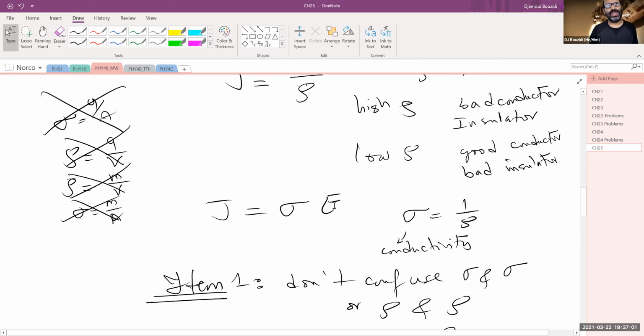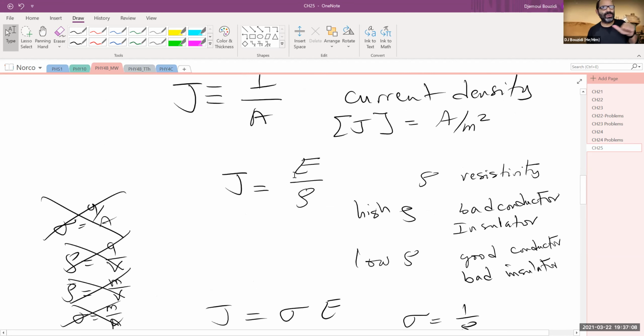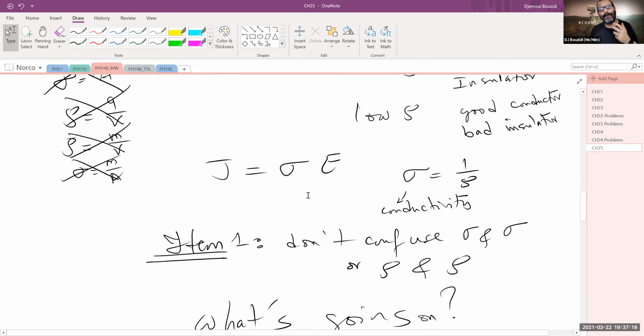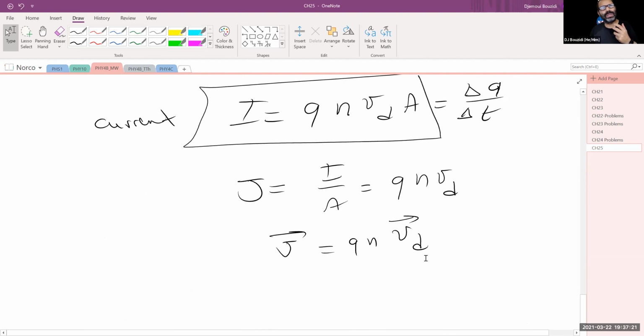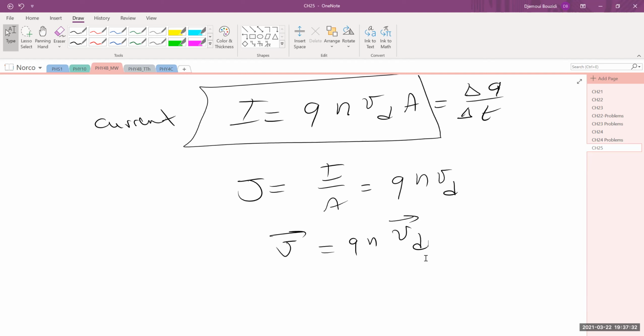Ohm was working with is actually a vector relationship, because the electric field is a vector and so is J also. Both of these two are vectors. So it depends which direction the flow of traffic is. You could tell, for example, on Highway 91, the freeway, the flow of traffic in that case is different than 215. So it's the same thing with the electric current. So this is a vector in this quantity in here. Okay? So far, so good? Yes? Sounding good. Okay, very good.